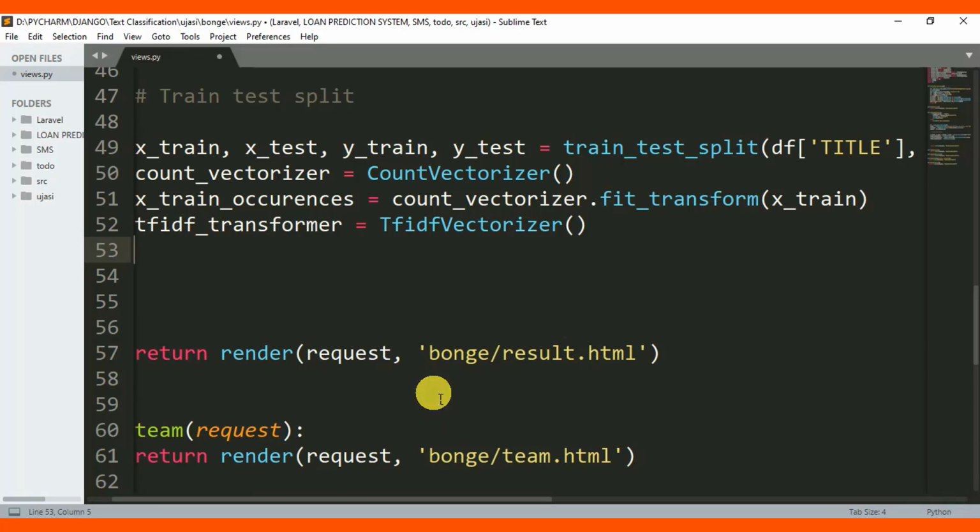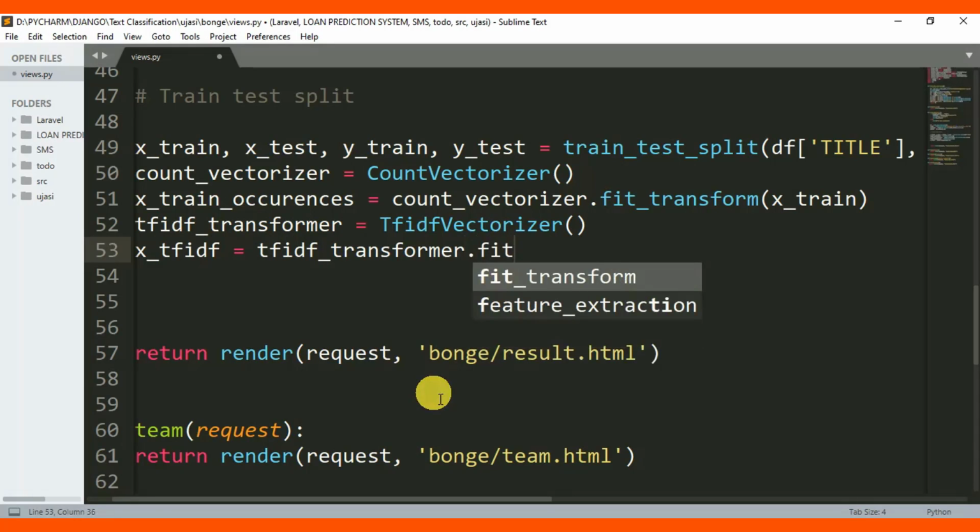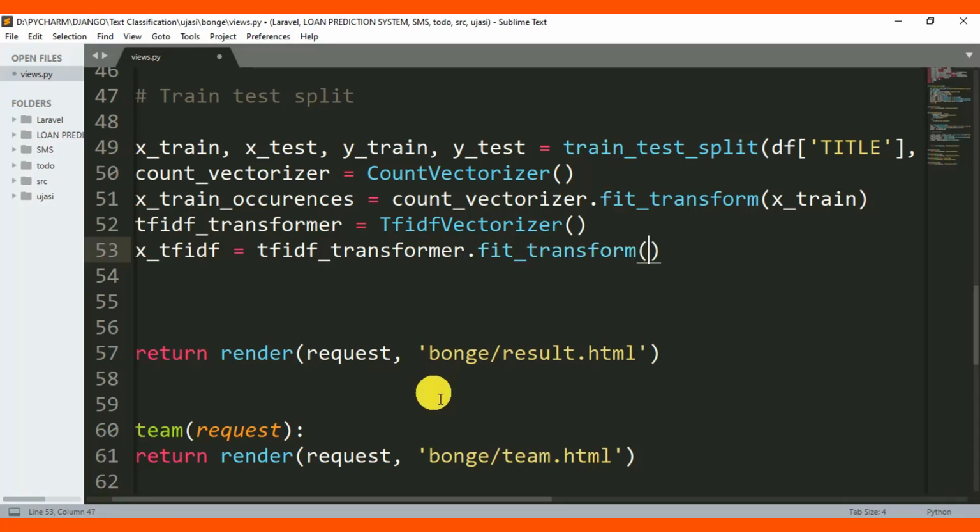So xtfidf is equal to tfidf_transformer dot fit_transform, bracket, xtrain.